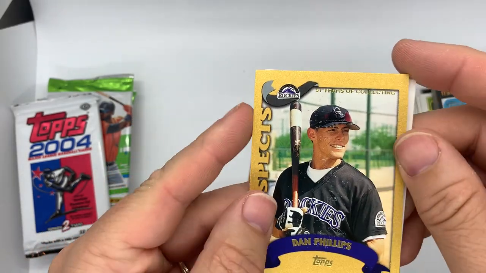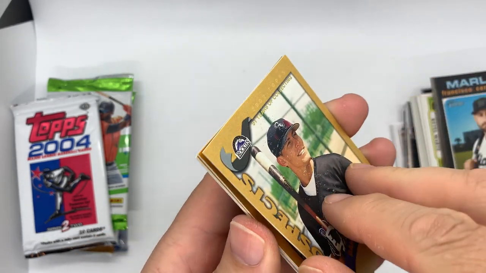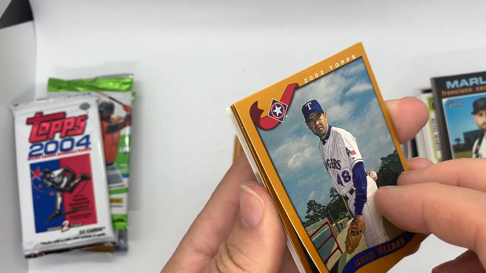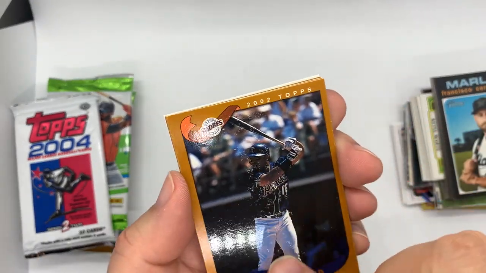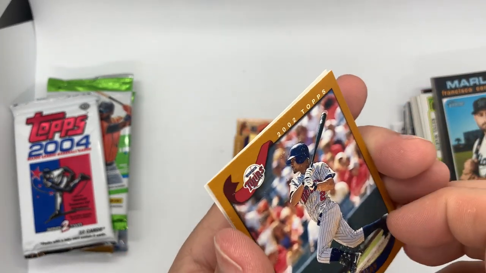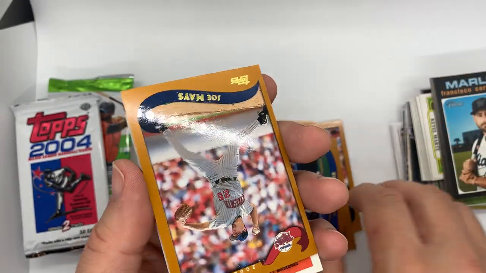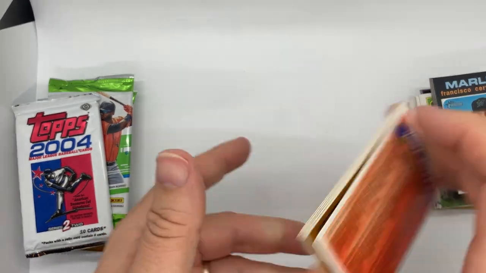Prospect of Dan Phillips. Now, Dan, I don't think you made it. Ishmael Valdez. Ray Lankford, that one had some damage on it. These bottom ones are a little worse. Luis Rivas. Darren Fletcher. Joe Mays, I'm really glad I didn't get anything good in there. That would have been a shame if I've ruined it.